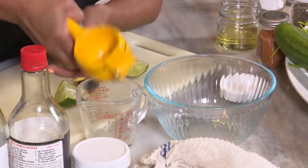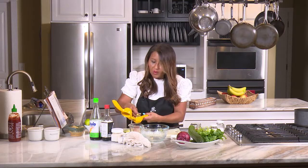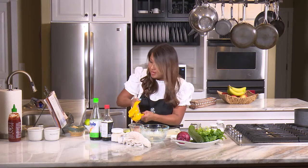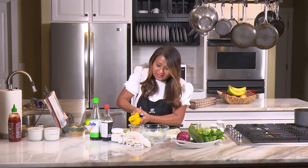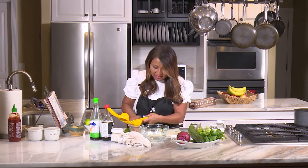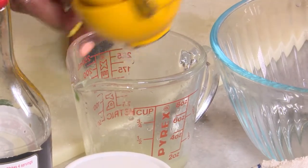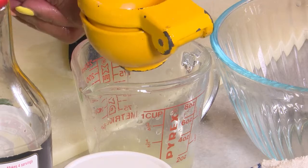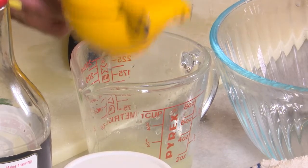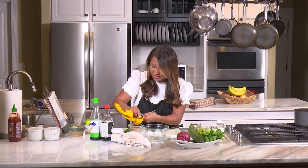It's actually a pretty good workout. Now for this sauce, or it can be called a salad dressing, it's amazing. Fresh lime juice is the secret ingredient. Every time I say secret ingredient, I think of Kung Fu Panda. I love the noodle that has a secret ingredient, but really there's no secret ingredients. And of course, this is not a secret ingredient. I'm just showing it to you.